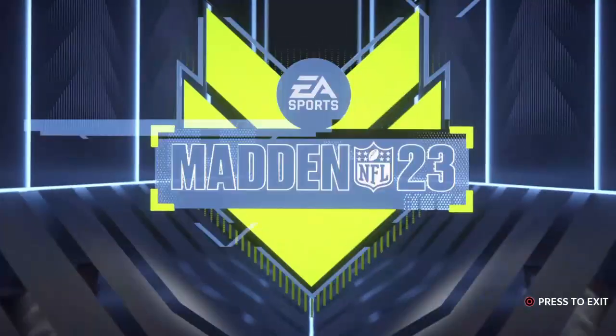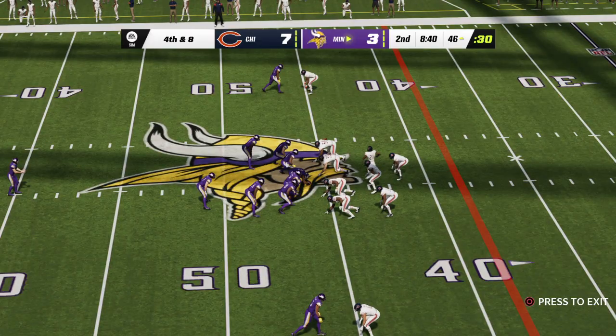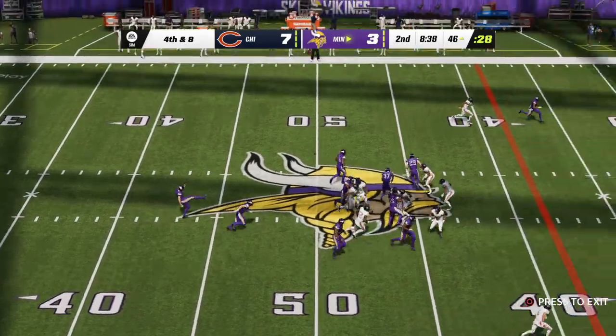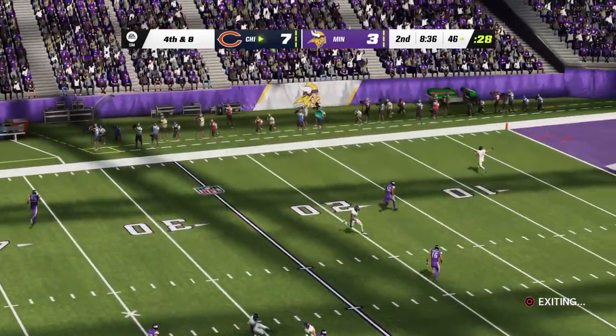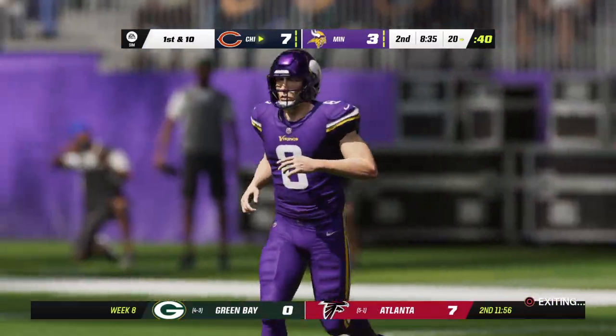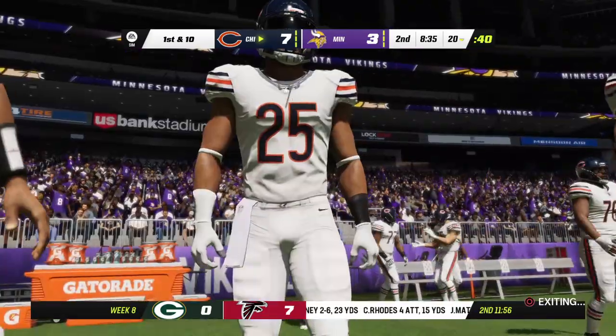So the adjustments that teams talk about all the time have to be taking place. They've got to analyze what's breaking down and figure a way to fix it. So they're forced to punt on 4th as this one's away. And a little too much mustard on that one. It hits a couple yards into the end zone. A missed opportunity there maybe to pin him back.